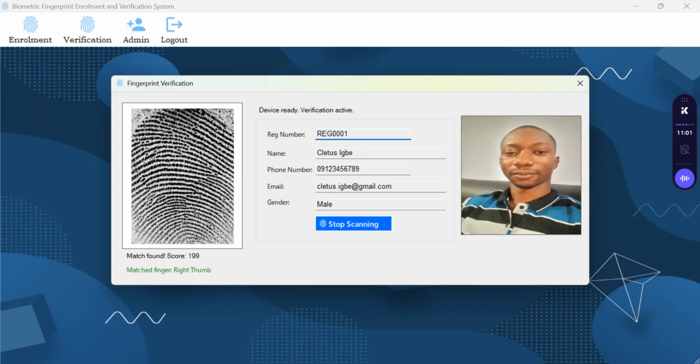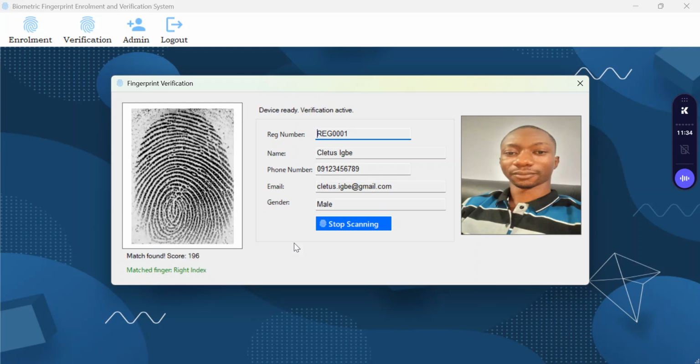The details have been displayed correctly, and then the picture. These details are for testing purpose. So what I'm going to do next is scan my right index. Okay, so that's the right index.